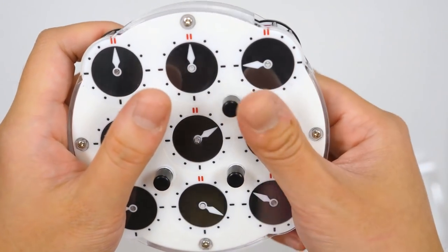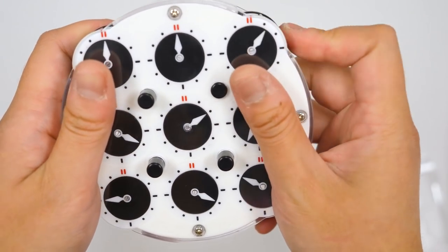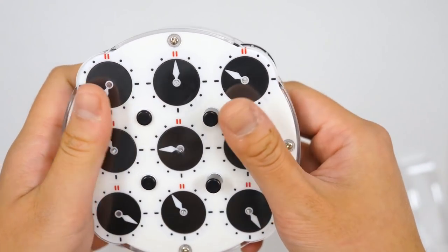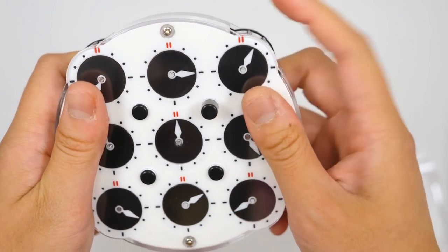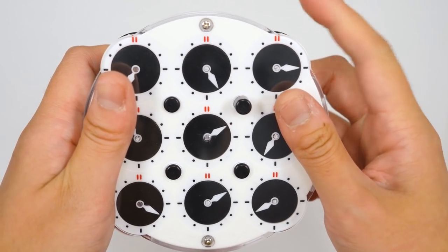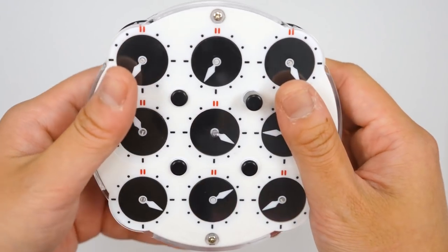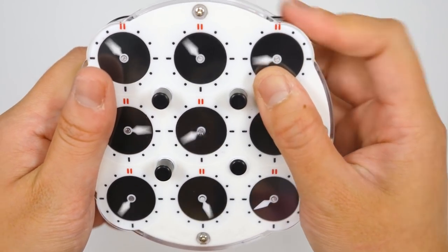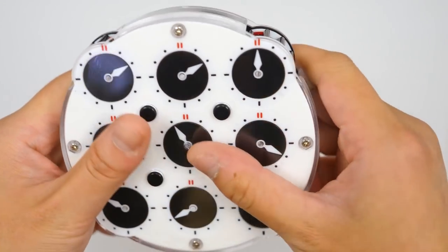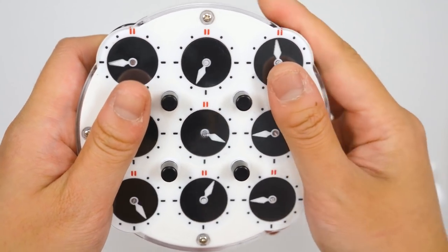The pin magnet strength is pretty good. It's a little bit weaker than I had first expected, yet I think it is still perfect to compete with. Now trying the clock with just one pin up, it's very easy. The clock can overspin a bit, but that's very controllable if you are just careful with your turns. Going to two pins, three pins, and four pins. While all of the pins are up, the turning still remains extremely consistent.